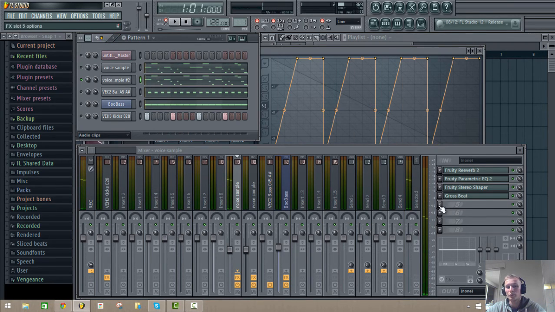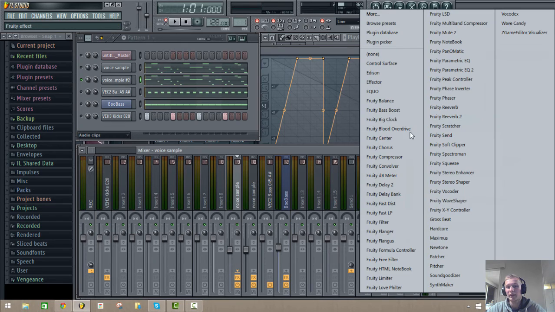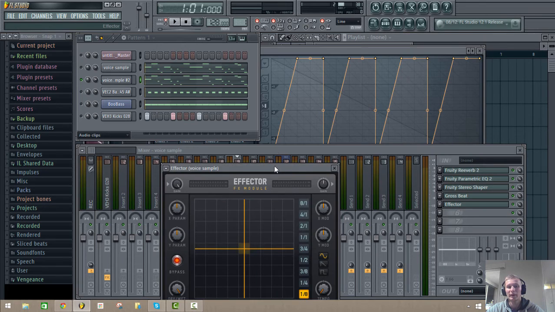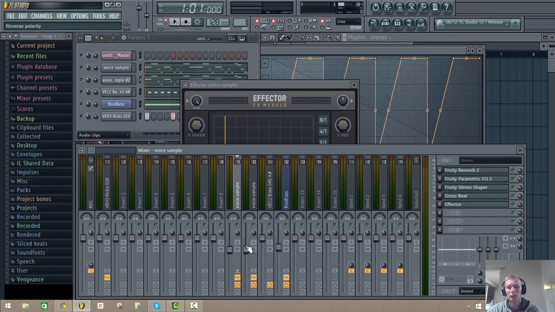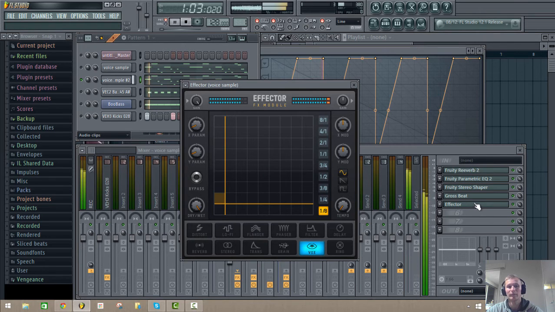Now go into this button in here and find Fruity Vocoder. If you don't have the effector, then try find some sort of Vox that you can use. Otherwise you can just skip this part out. Once you have this opened up, it's already going to be on Vox, so deselect bypass and drag this one down so it's just got that bottom box. You're also going to want to lower the volume a little bit and play again.